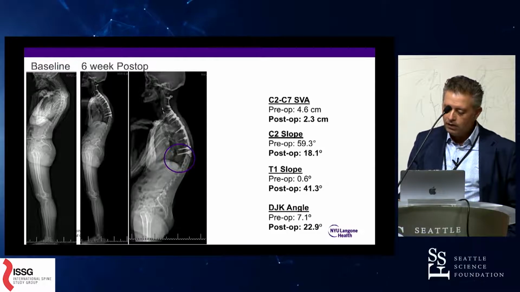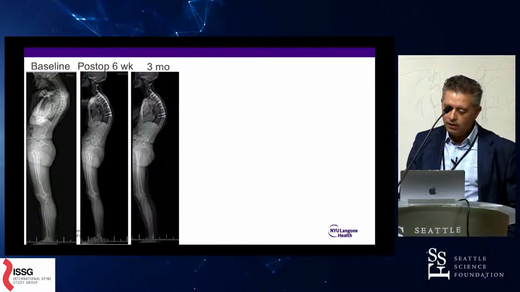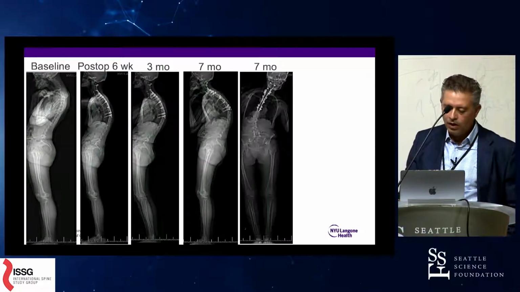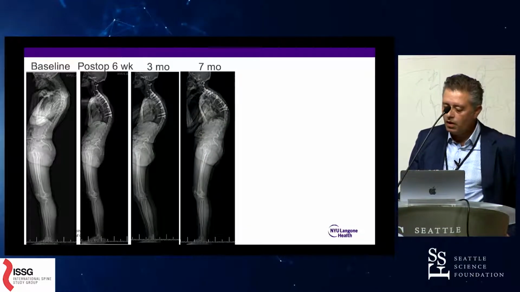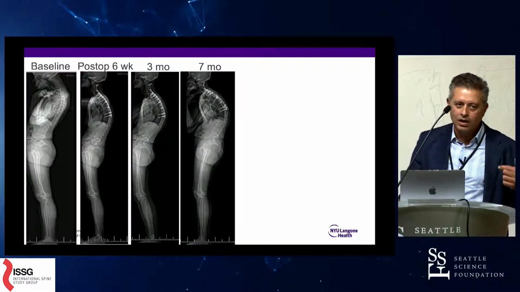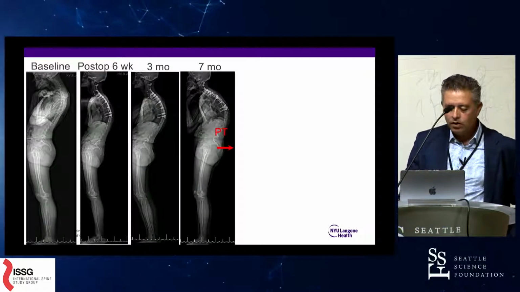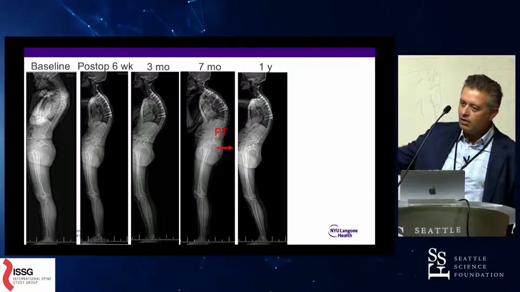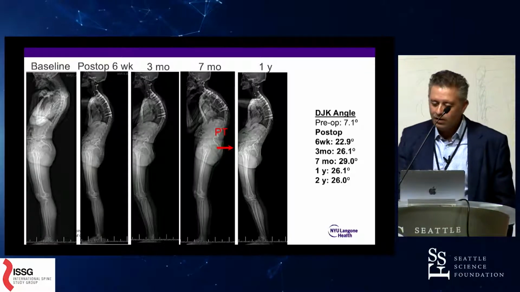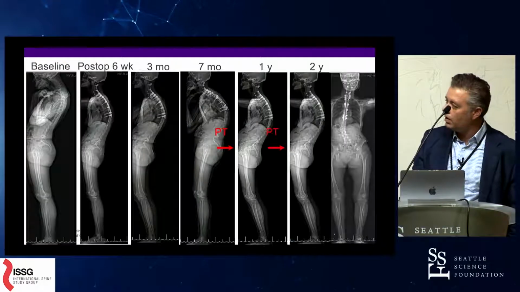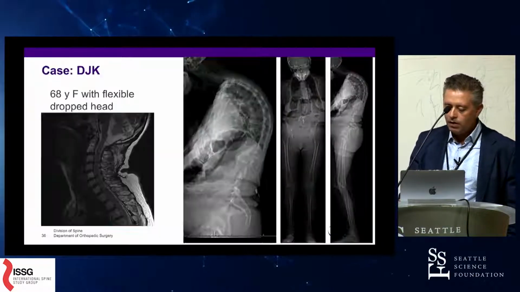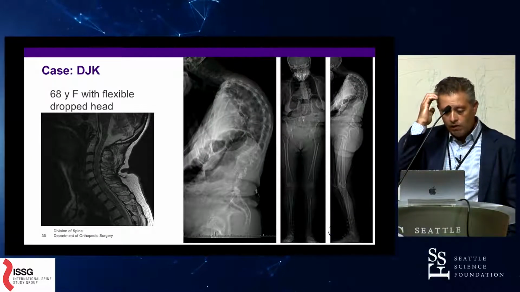And you can see it there at 6 weeks. At 3 months, it's kind of getting worse. At 7 months, it's even worse. And what I did at this point was to send her for physical therapy. Her son told me that she wasn't sleeping, she wasn't eating, she had poor nutrition. So we told her to improve her sleep habits, improve her sleep patterns, and do some physical therapy. And you can actually see a regression in her DJK angle. So it's actually improving over time. And she's maintained this alignment despite the DJK and has not required any revision surgery.